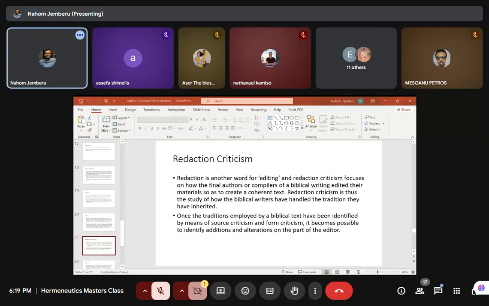Redaction criticism tries to identify the editorial touch, tries to answer how the biblical writers organize the material. Why, for example, does a certain pericope appear at first? Think of the temple cleansing incident that I mentioned earlier. It appears near the end of the Synoptic Gospels, right? They tell us that the temple cleansing actually happened in the final week of Jesus. But John puts it in chapter 2 of his Gospel, if you remember. He chooses to present that incident at the start of the Gospel.